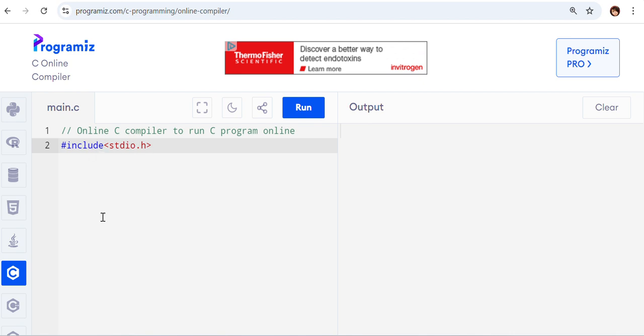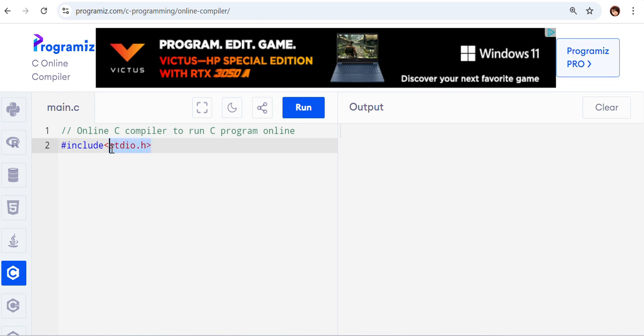Whenever we start a program, my objective is to give some input and get some output after the input is processed. For that I have predefined functions called scanf and printf. To use them, I have to include this header file. Without it, I could not use scanf to receive input from the user and printf to display the output on the screen. So this is the first and foremost thing you have to include. Once you include the header files, I'll start with a main function.